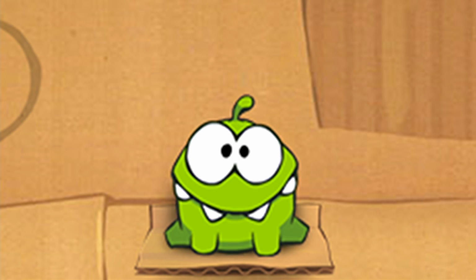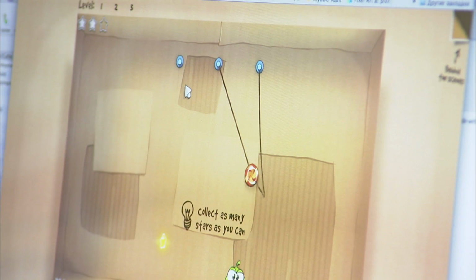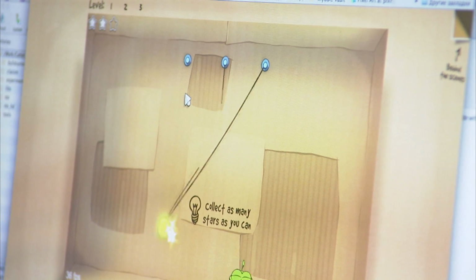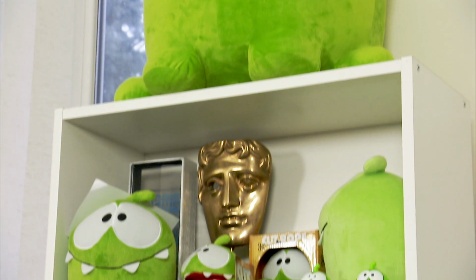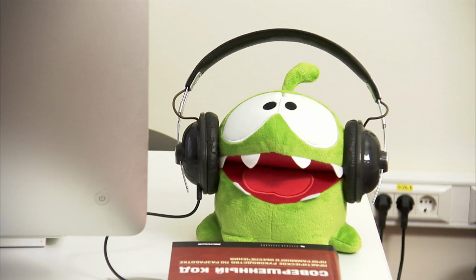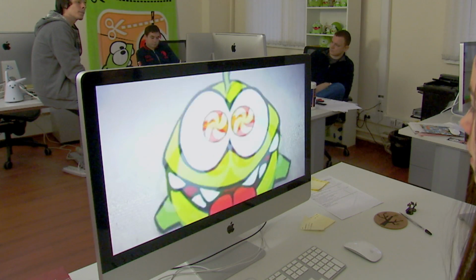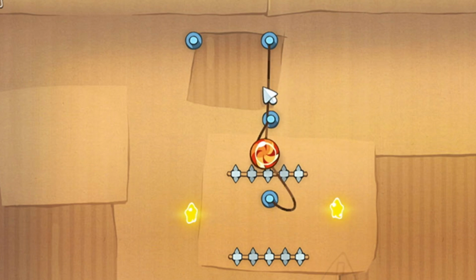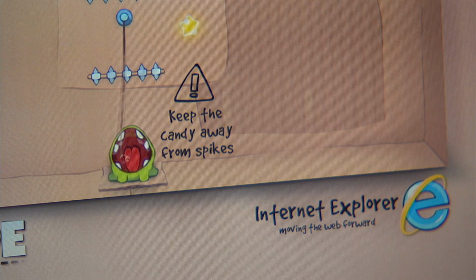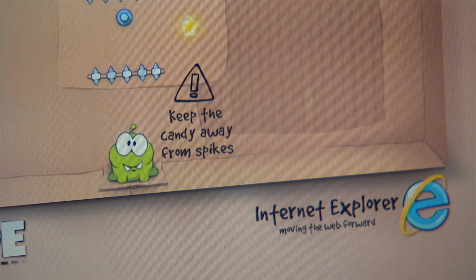It's quite successful. We had this basic concept of delivering something from point A to point B in the very beginning of the game. That's when we got the idea of candy being fed to the little green monster. And that idea was absurd and adorable at the same time, so we saw that it's a good way to go. We have more than 6 million play sessions every day. And we want to expand, and HTML5 is just another great platform to expand to. It will bring us much more users, much more players.